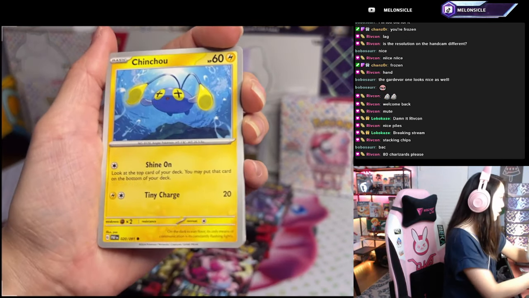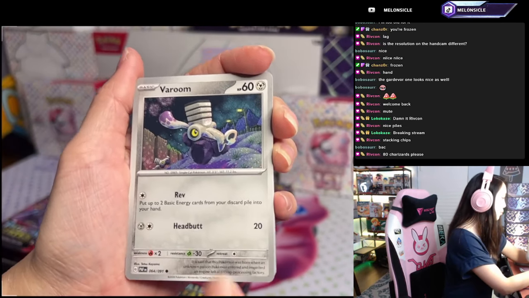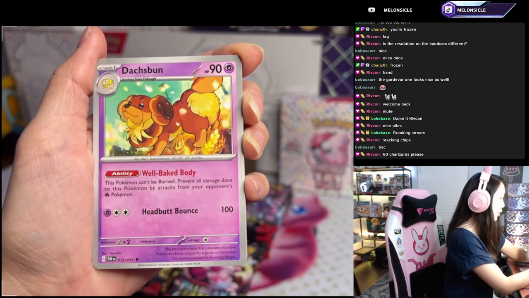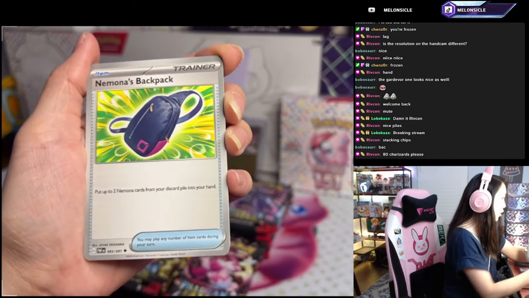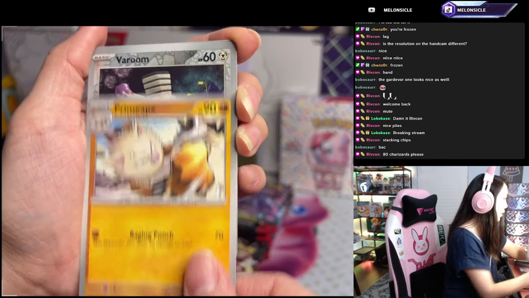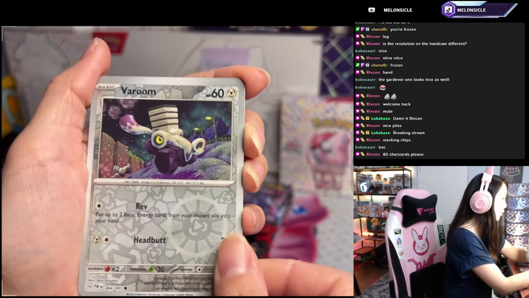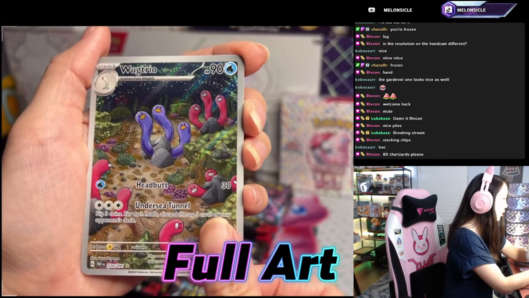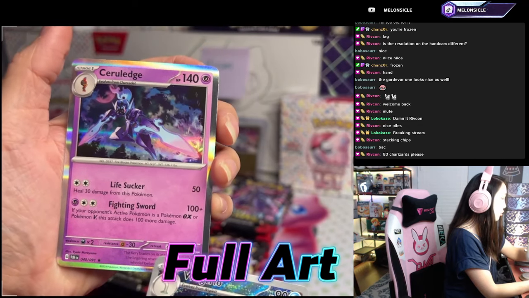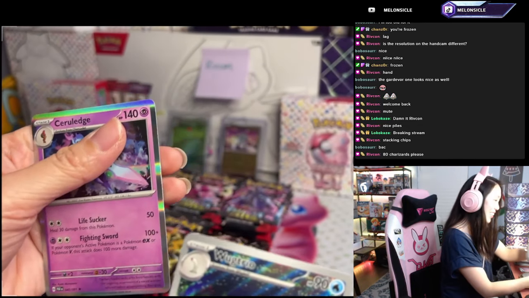Fanpee. Chinchou. Varum. Charmander. Oh, another Duxbun. Oh, another Nimona. How many Nimona's Backpack do we have, man? Primeape. Ooh, different Varum. You got another Wugtrio Full Art. And a Cerulege? I can never say that name.